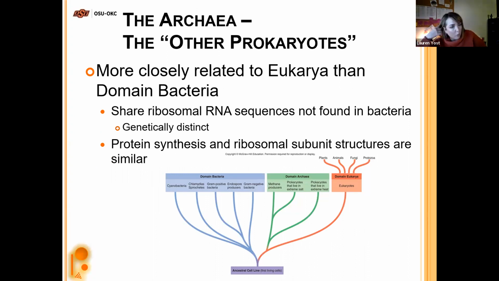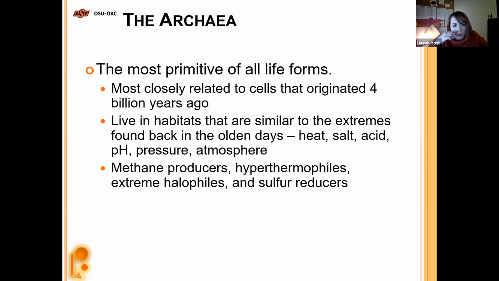And archaea are probably more closely related to eukarya than they are to bacteria. That's just genetically speaking, okay? They have a similar RNA, the ribosomal RNA sequences. They don't share that with bacteria at all. They're very genetically distinct as far as that goes. Their protein synthesis and ribosomal subunit, the parts of the ribosomes, are very similar to eukaryotes as well.